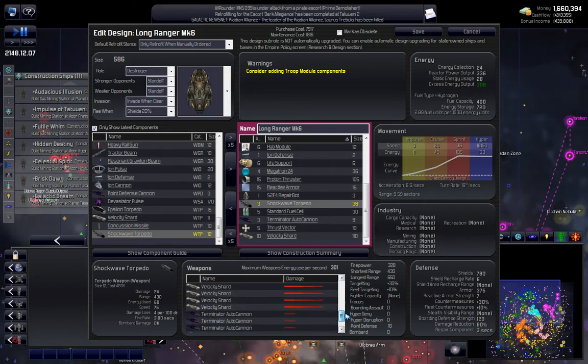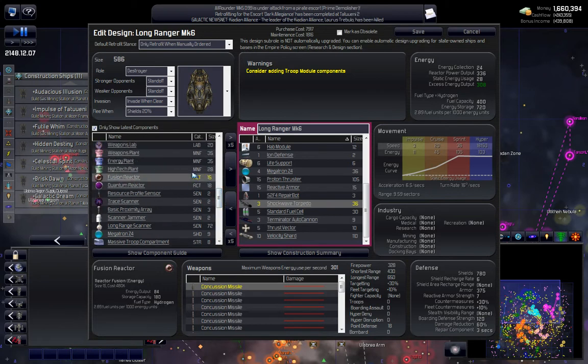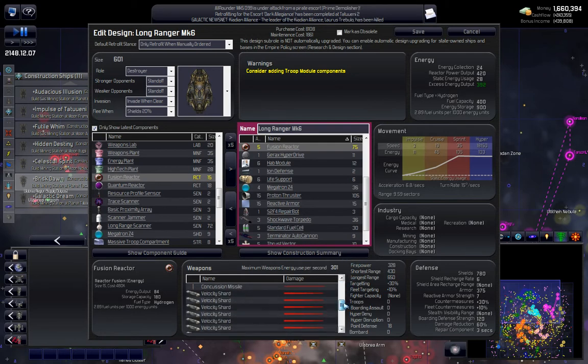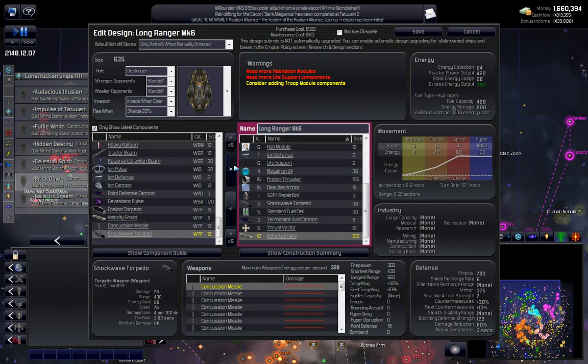Let's just see what the damage range looks like. Yeah, so they're a bit less range, but you know what? I'm maybe going to go with that. And we'll need another reactor. Okay. Missile boat, eh? Well, I'm just going to plop a couple more of each on here.